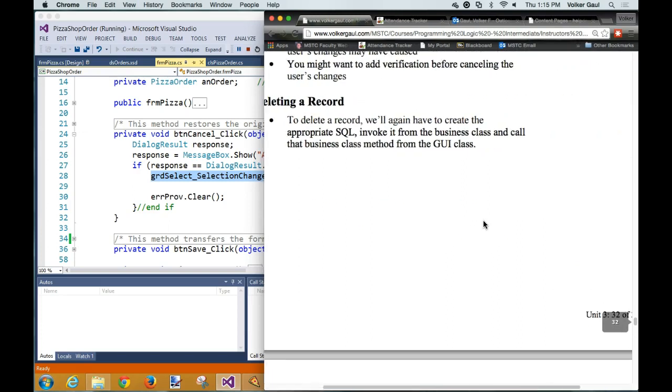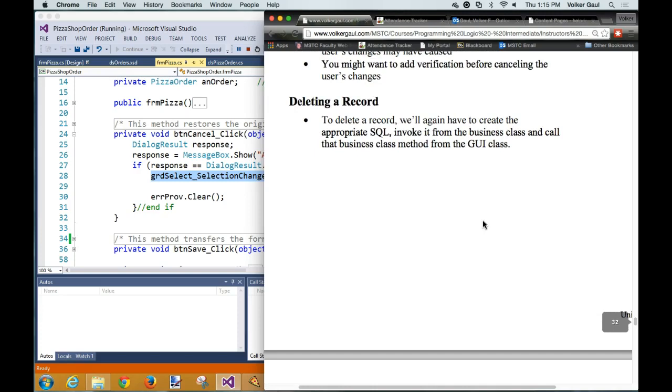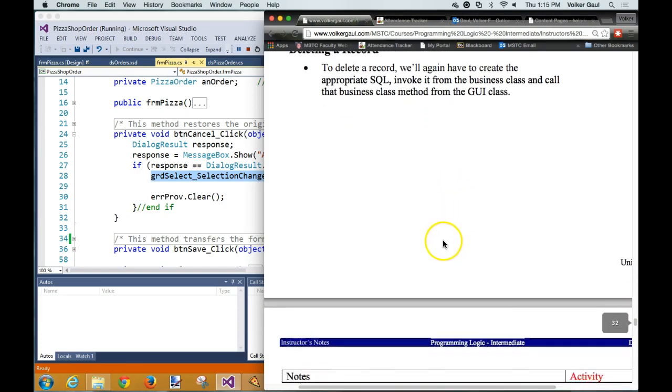First off, in a lot of databases, deleting is a bad idea. Why would you delete a record? If it's a shopping cart type thing, maybe the record was put in by mistake and you want to delete it. If you're adding a new person to the employee database and whoops, they changed their mind before we did anything else, they're gone already, maybe we delete them. But in general, deleting is deleting history. And it might not be such a great idea to delete. But I give the user the opportunity. We'll once again verify that's really what they want to do.